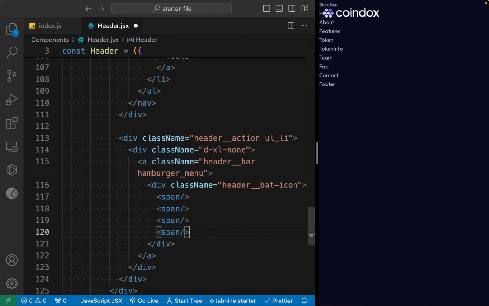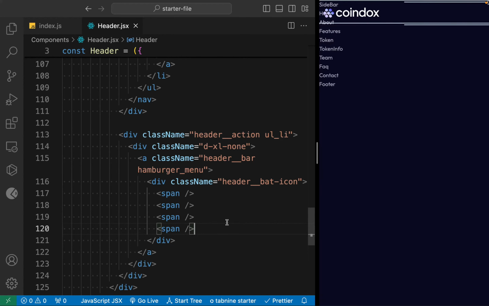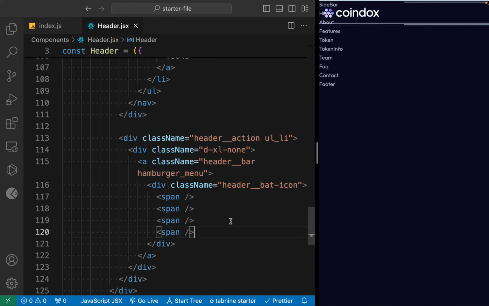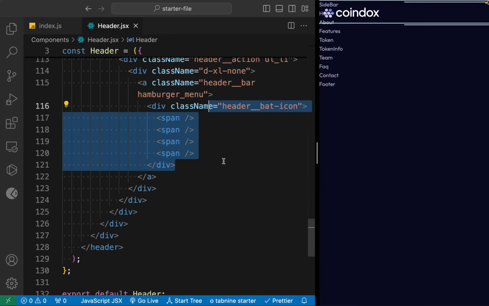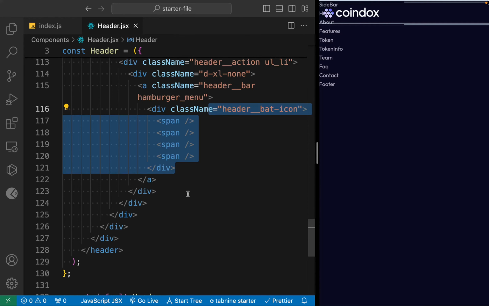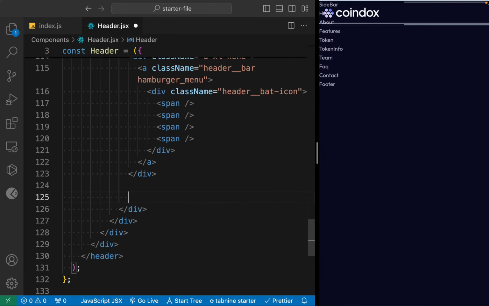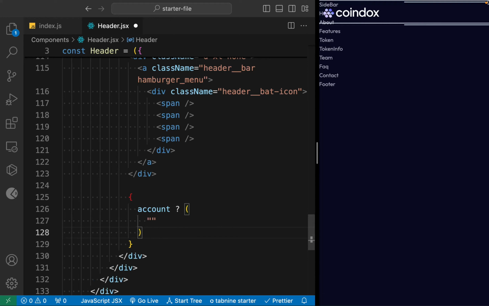So you can see, okay, there is a problem in our hamburger menu. I have to see what exactly went wrong, because this hamburger menu will be displayed only in mobile device, not in the desktop. Okay, that's the fix we have to do. Now I can simply come back here. We'll take a dynamic block and we're going to have our button. So we'll say if account is there, means user is connected, then I want to display this particular component, otherwise we have to display the connect wallet button.